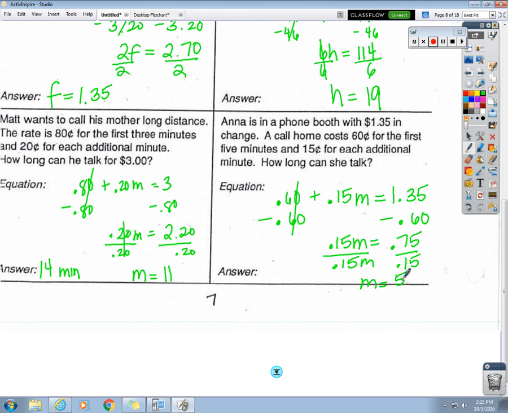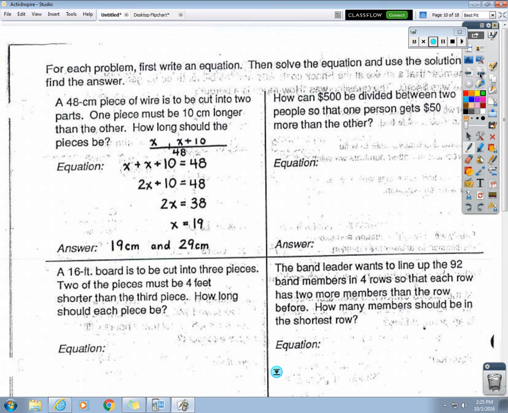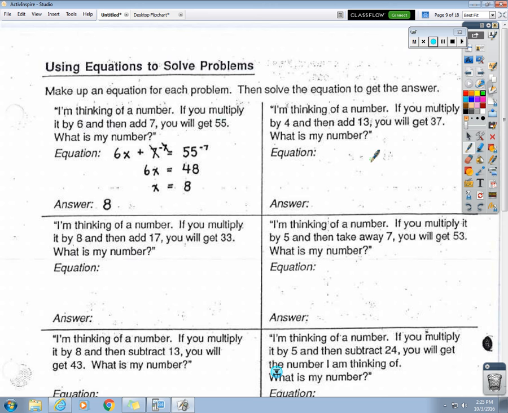Okay, but isn't that just the 5 minutes for 15 cents each minute? So how many total minutes can she talk? 10 minutes. Okay, now go ahead and turn to the next page. Okay, the next page, in my opinion, they're super easy. So instead of me working out one and just giving it to you, I would like you to look at this first example and try to teach yourself. Okay, so look up here at this first example.